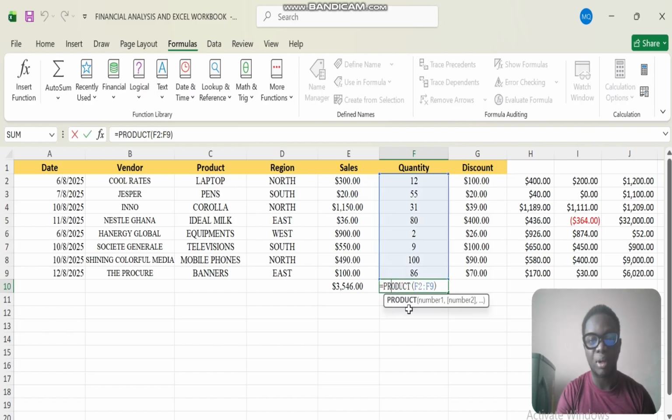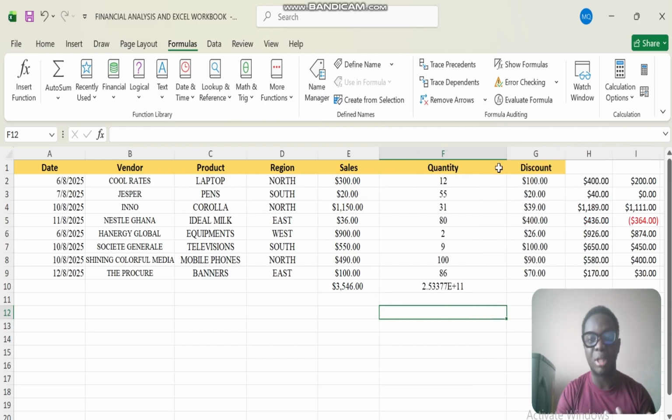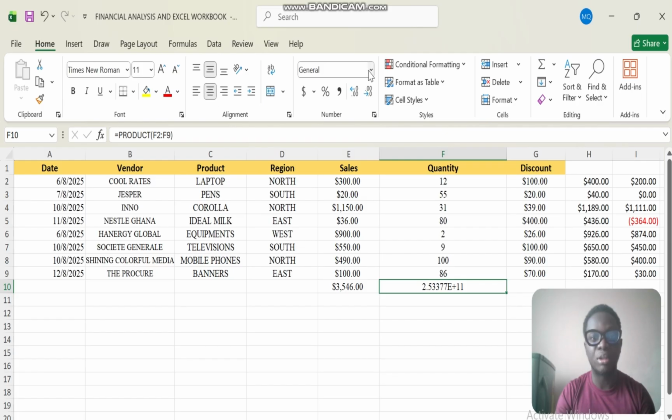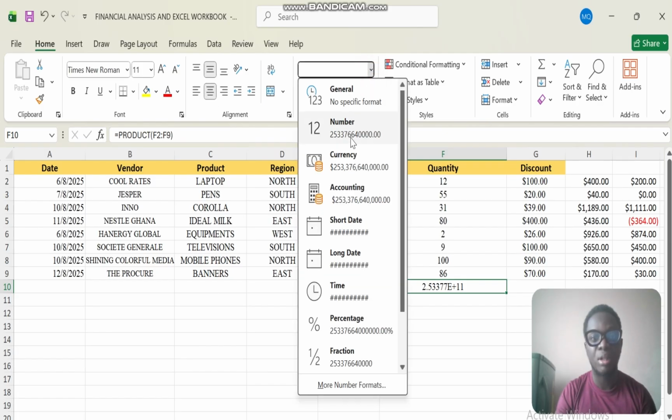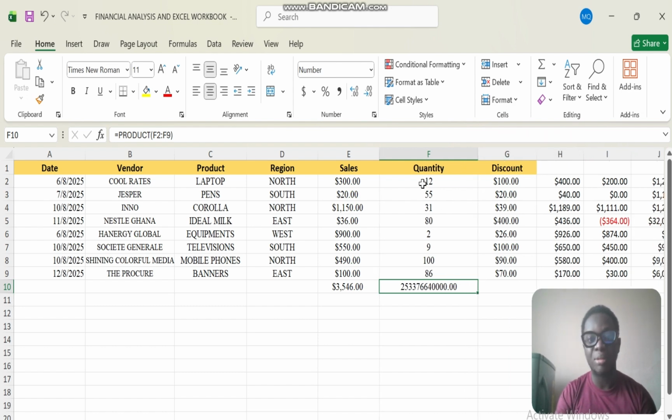So all right, because the figure is going to be too long, let's see if there's a way to go about this. This is going to be the actual amount, this multiplied by this, multiplied by this, multiplied by this, and that gives us this. For sum we can use the sum function. For multiplication we can use the product, and so on and so forth.